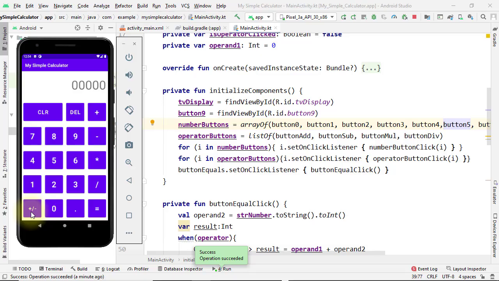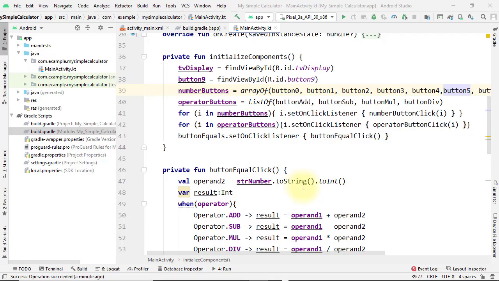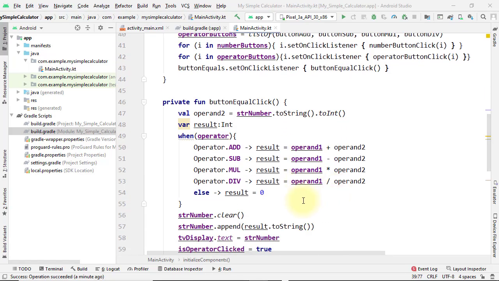So before I resolve the multiple zeros issue, I'll show you another feature of the when construct first. When working with a when statement and you don't have multiple lines of code for each condition that will be satisfied, like in this case, we only have one line, and we always use the result variable to store different possible values depending on what operator was selected. We can simplify it like this.